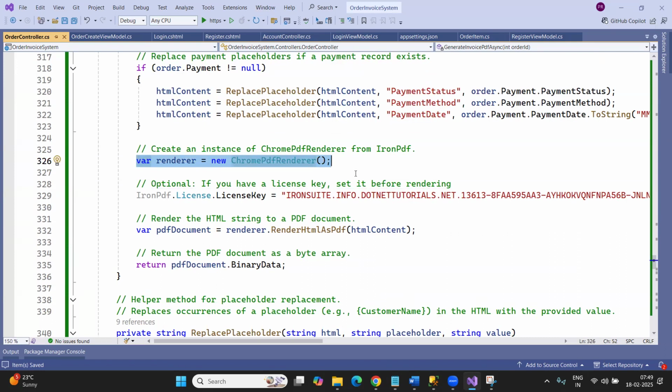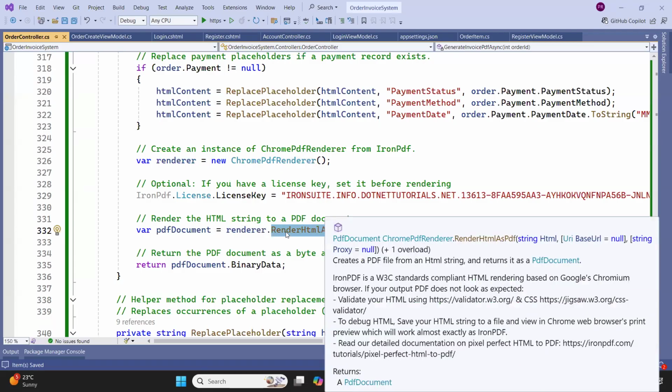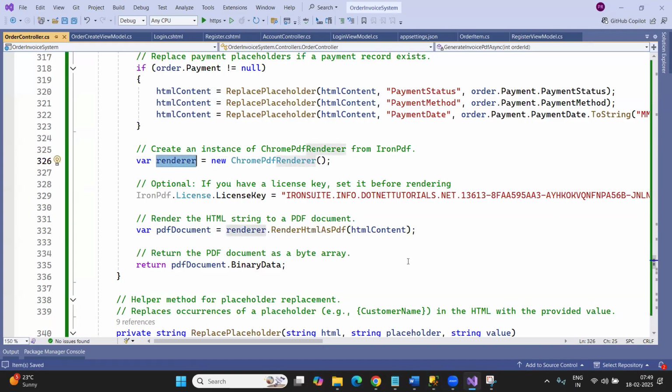Next, I'm going to use IronPDF, and using this is very simple. First of all, create an instance of this ChromePdfRenderer, and using this instance, call this RenderHtmlAsPdf method. To this method, you need to pass this HTML object, and this is going to return a document, and that document's binary data we need to return. If you want to store this PDF file somewhere in your machine, within the system, you can store it. Otherwise, you can return the binary data. And this is the license key that I'm using.